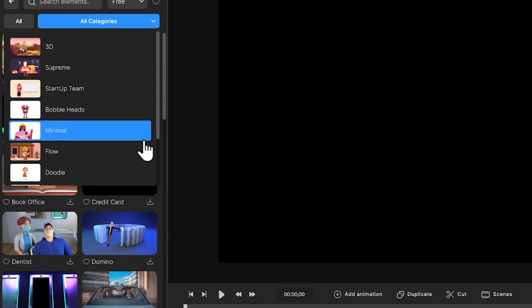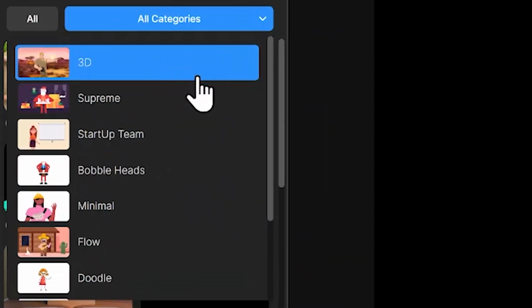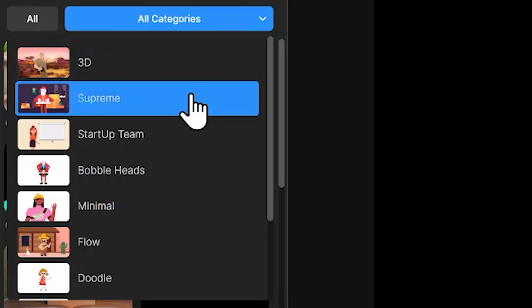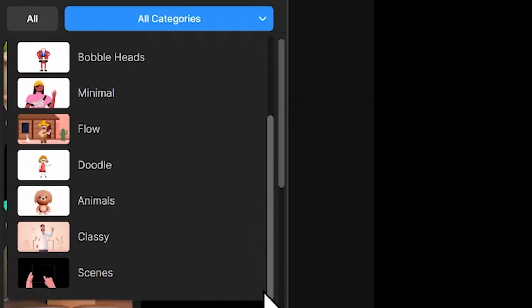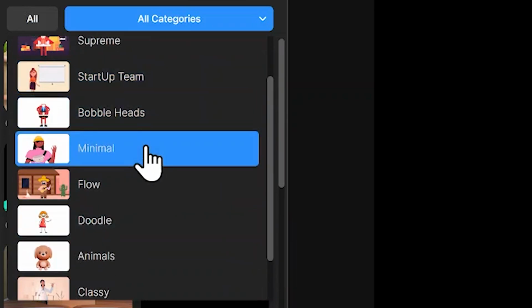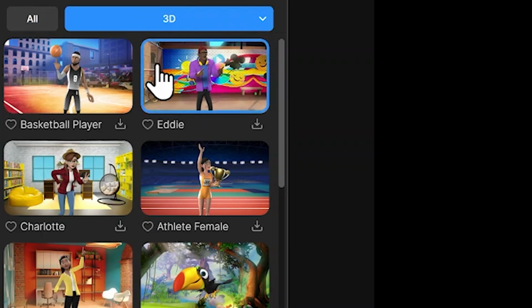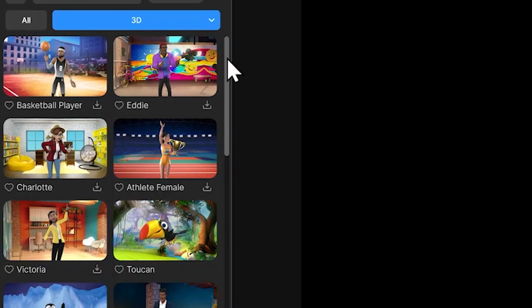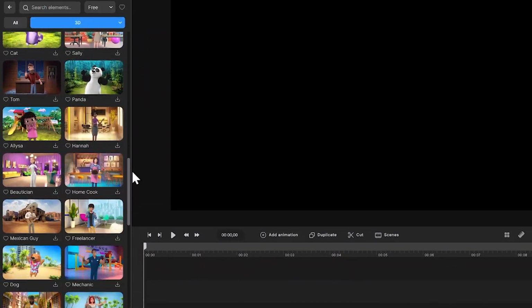And here we have all the characters from the 3D characters, as we can see right here. We also got the 2D characters categorized in different categories, depending on their style. We also got the doodle characters and additional characters such as the bobbleheads. And again, I'll show you the different styles of these 2D characters as well when we get to it. Now let's get into the 3D characters. And as you can see, as I scroll, there's a ton of characters.